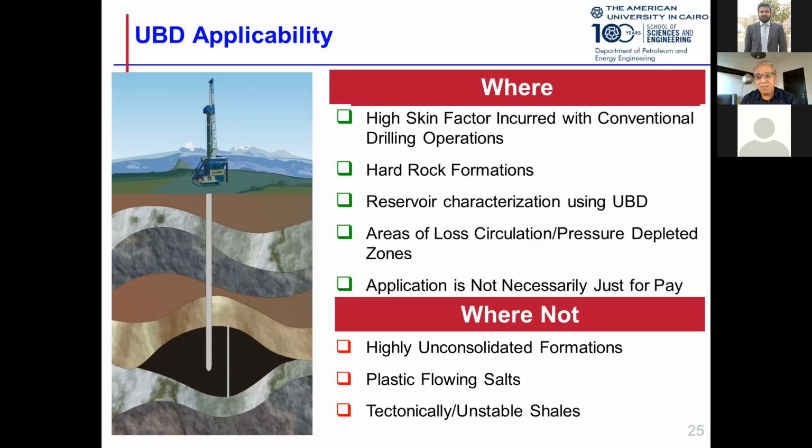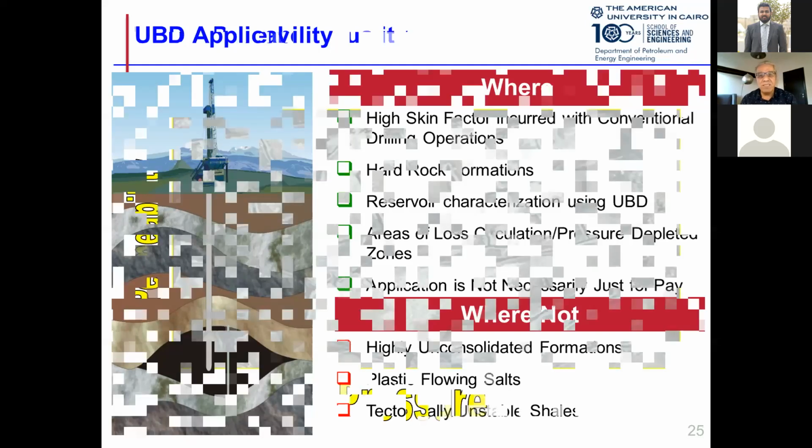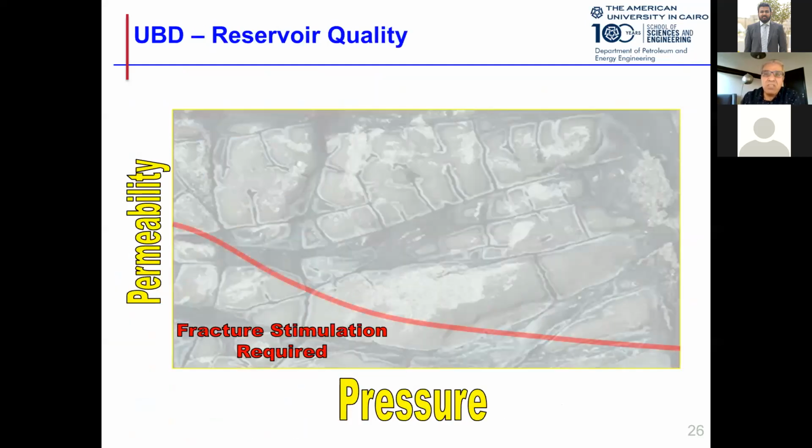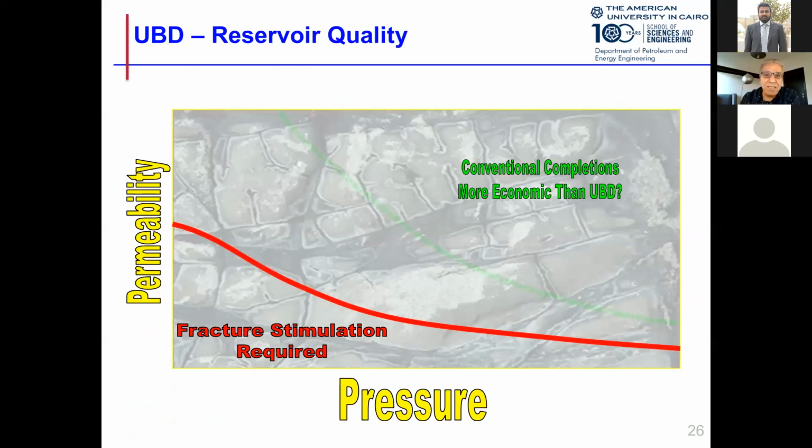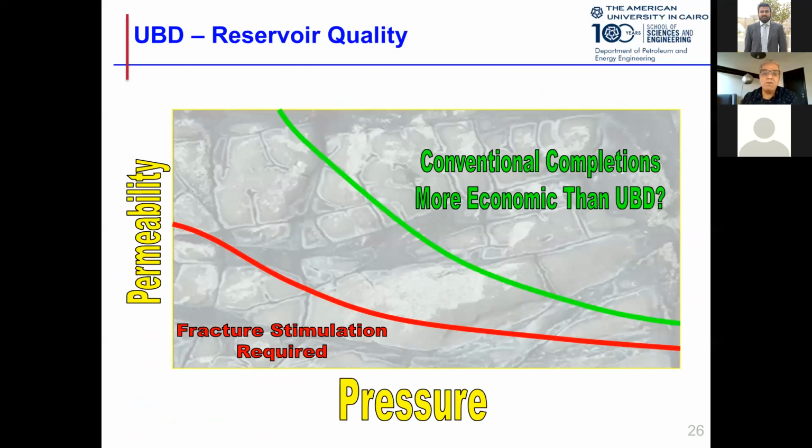So you make a damage, an intentional damage to the formation. Now, which reservoir quality allows us to use underbalance? In here, there is a cutoff to consider when we look at the relationship between permeability and pressure. The red curve down there shows the border between underbalance and fracture stimulation requirement reservoirs. So if the reservoir requires fracture stimulation, then the values of permeability versus pressure are in this envelope.